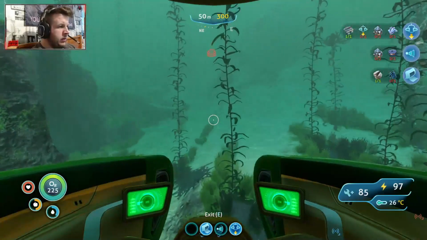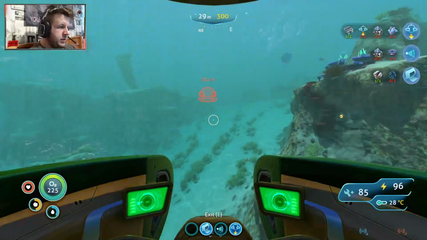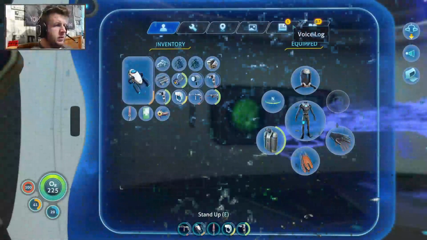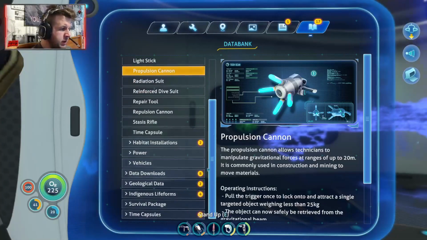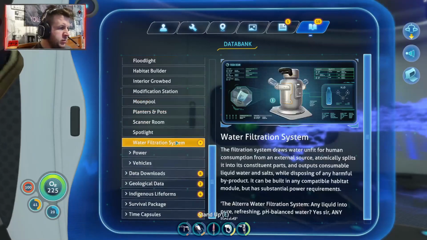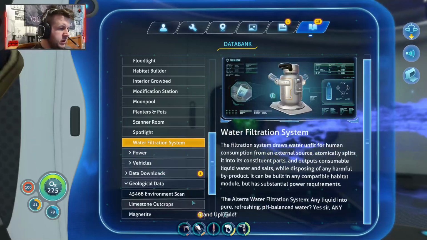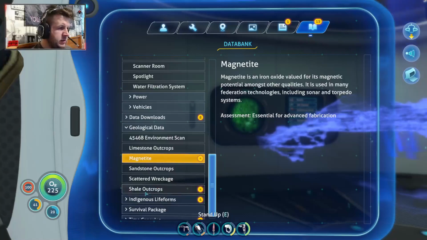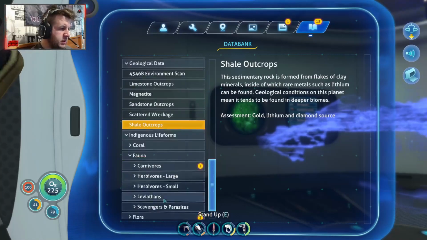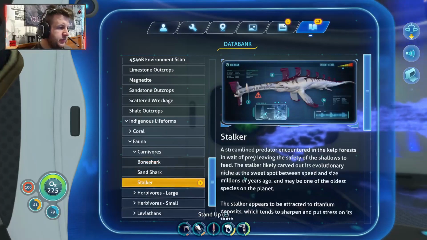So I said we'll quickly go through the PDA data logs, and as I say, I think we shall call it a day. Okay, so let's go through the PDA that we found. So we've got the moon pool, and we've got the water filtration system. Geological, we found the magnetites and the shale outcrops. Indigenous life forms, that's going to be the shark and the stalker, yeah.